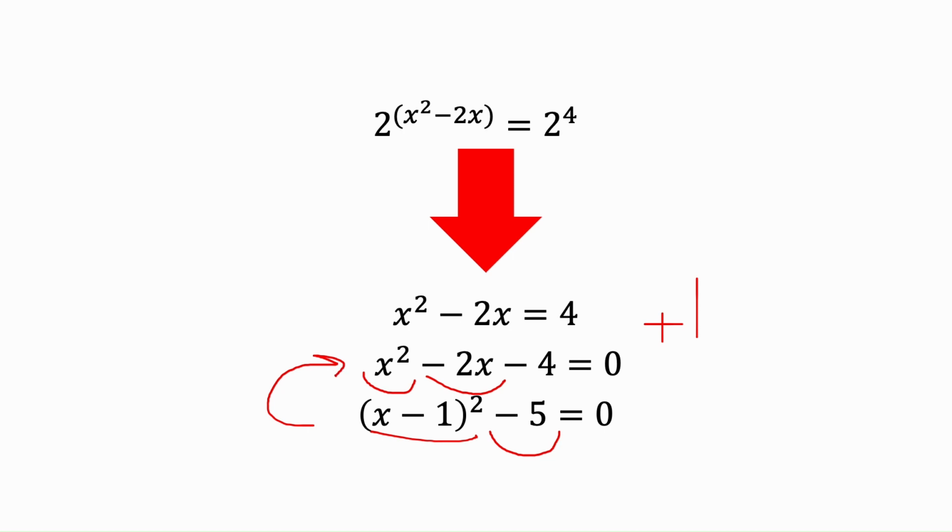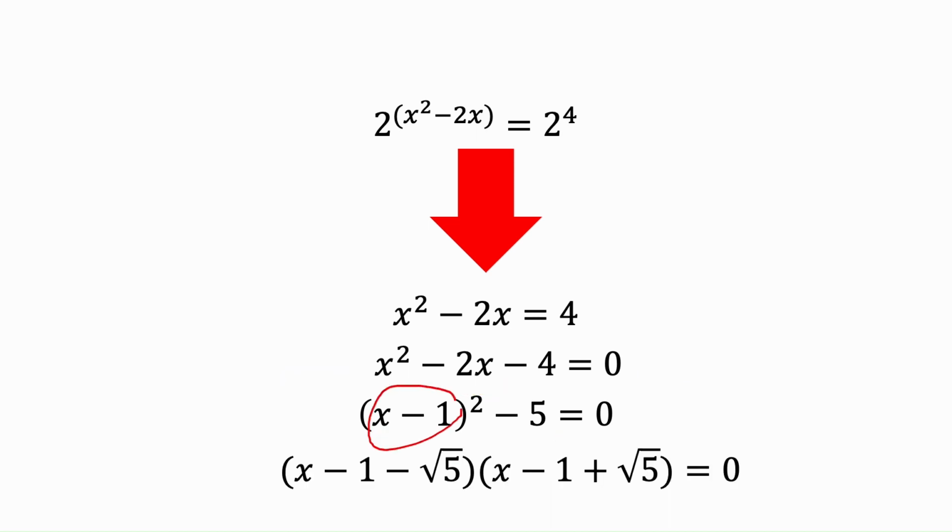So we need to subtract 1 here to make it equal as here. So if we simplify this equation, we will reach the last line. Now we have x minus 1 squared minus some number. If you can remember the formula, that was a squared minus b squared equals a minus b times a plus b. Here, x minus 1 is our a, and square root of 5 is our b. So we can write it as a minus b times a plus b. So our a is x minus 1, and our b is a square root of 5. So this needs to equal 0.